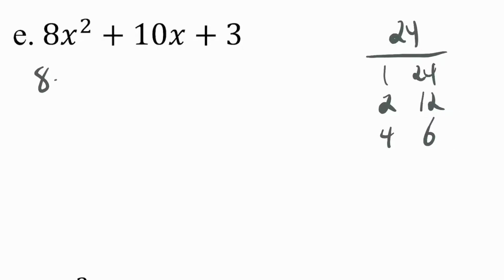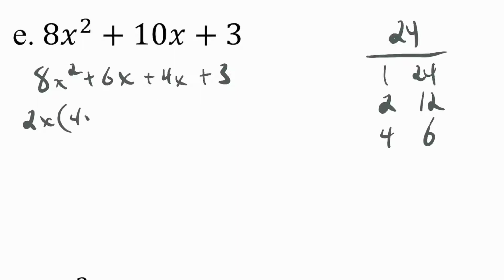So 8x squared plus, you know what I'm going to do? I'm going to switch the order. I'm going to put the greater number first to show you that we still get a result. And in fact, maybe we should do it both ways to show that we get the same result. So what's the common factor here? Pause the video if you need to. Think about it. What's the common factor? Well, it's going to be 2x. And what's left over? Well, 4x plus 3.